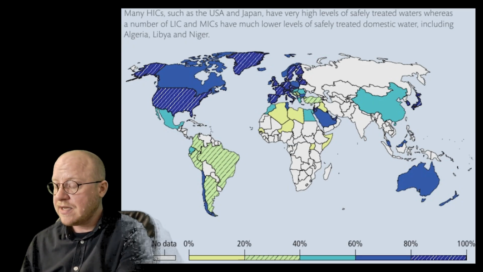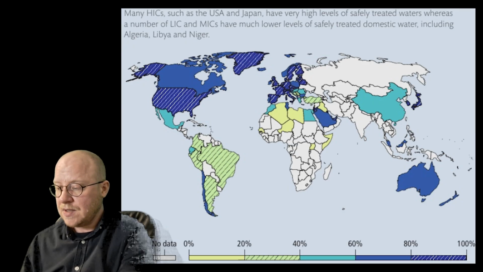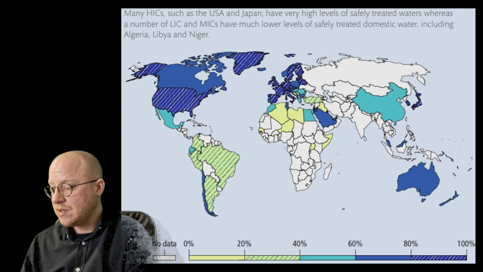In urban areas of high-income countries, sewers take waste products to a sewage treatment plant, whereas in low-income countries, the bulk of wastewater is discharged directly into rivers and the ocean without any treatment. High-income countries treat about 70% of the wastewater they produce, whereas only about 8% of wastewater produced in low-income countries is treated. So here you can see global variations in domestic water that is safely treated.